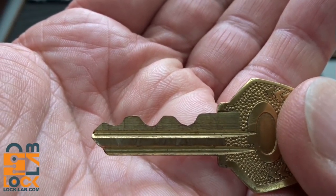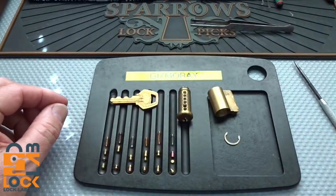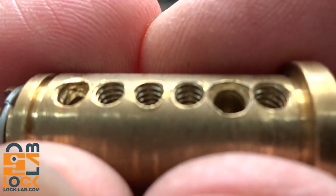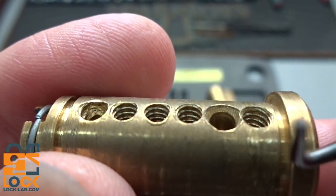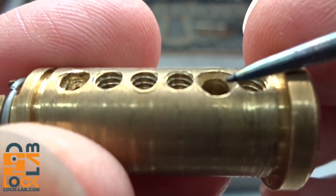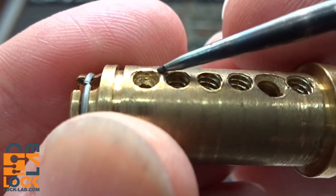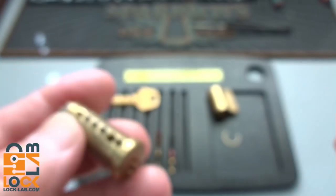You've got some really wide variations in bitting, but that's not the only explanation. Inside of the core itself, we've got some really interesting stuff going on. We have four threaded chambers, one tapered chamber here — that might have started out to be some counter milling — and then we have a true counter mill chamber on number six. Keep number six in mind because he is a particular devil.